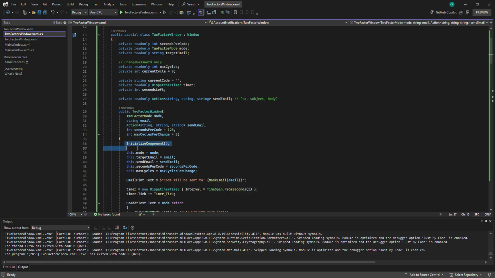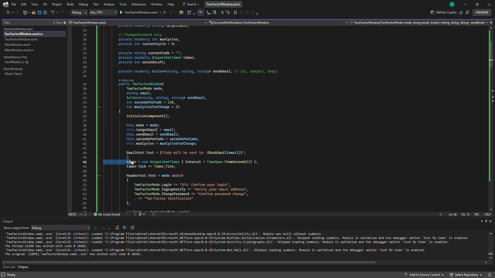And this one here instantiates the UI and stores config, and it masks the email for privacy, for example, a***@gmail.com.